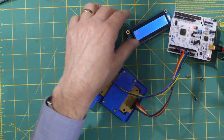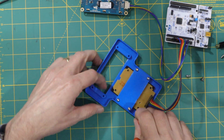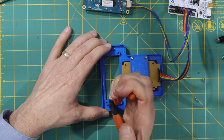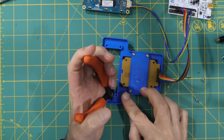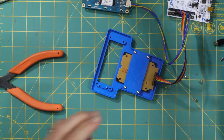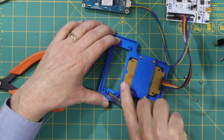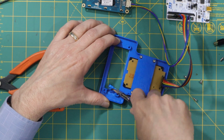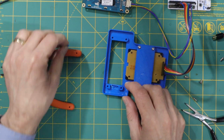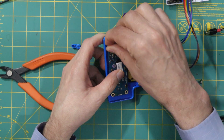Let me plug it in and make sure that I know which is right side up. So it needs to go in this way. The backlight is definitely in the way, so I'll just go ahead and butcher this. Definitely not the neatest job, but that's what happens when you do the first version. Sometimes you discover things like that, and you just have to roll with it.